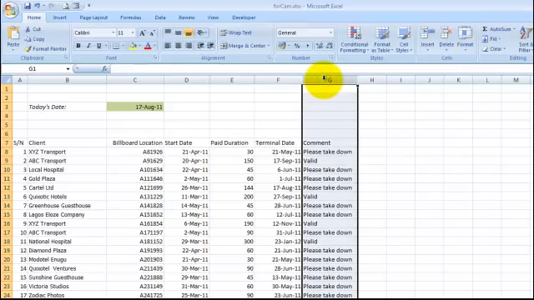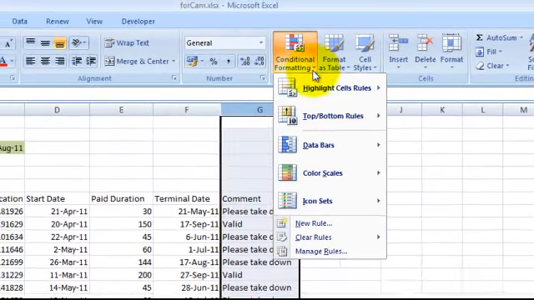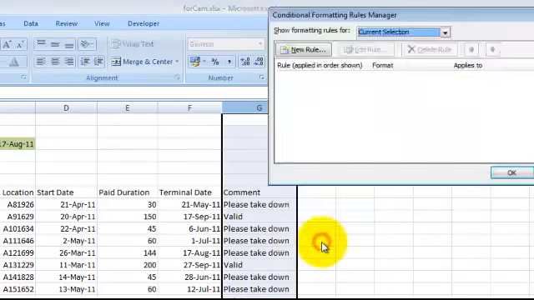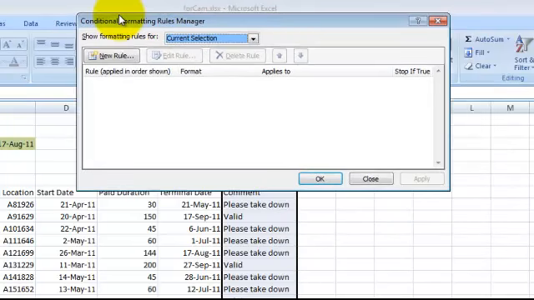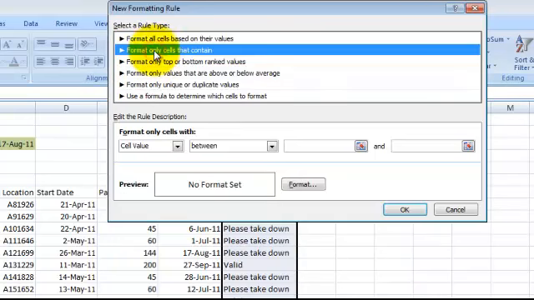to the Home tab of our ribbon, move to the Styles group, and then select Conditional Formatting. Click on that, scroll down to the end. That's under Manage Rules, and then this box pops up here. Bring it to the center, and then we say New Rule. Select New Rule, and then we choose the second option, which says Format only cells that contain. We say edit the rule description.